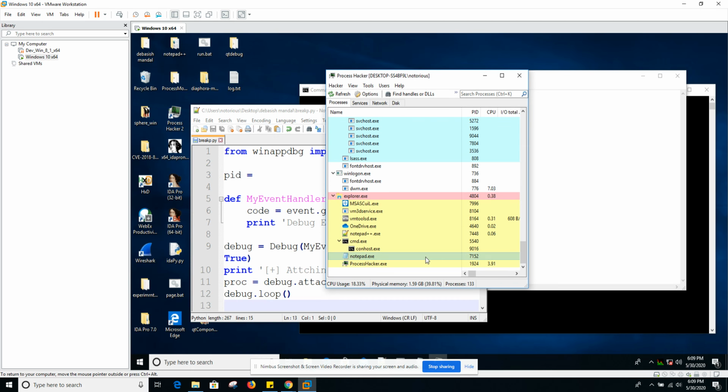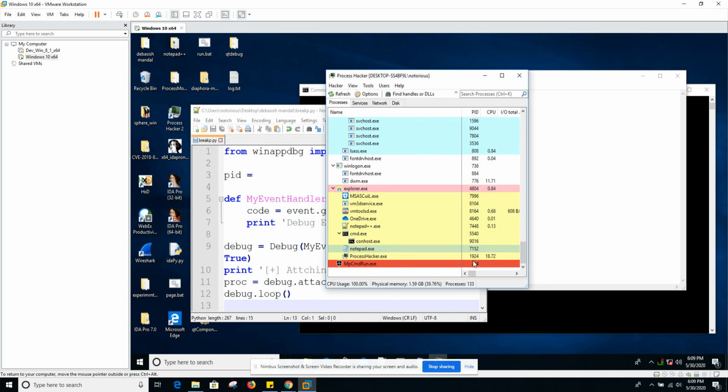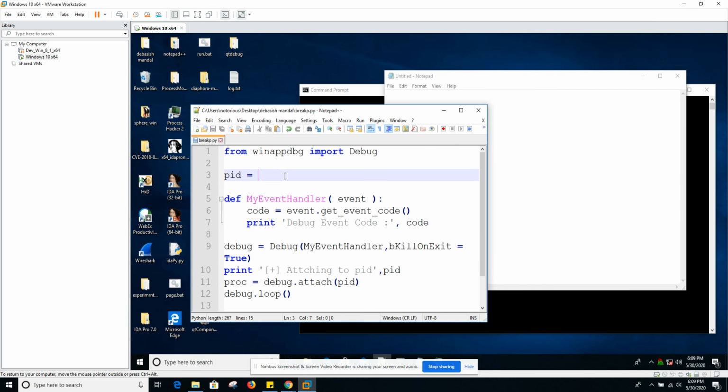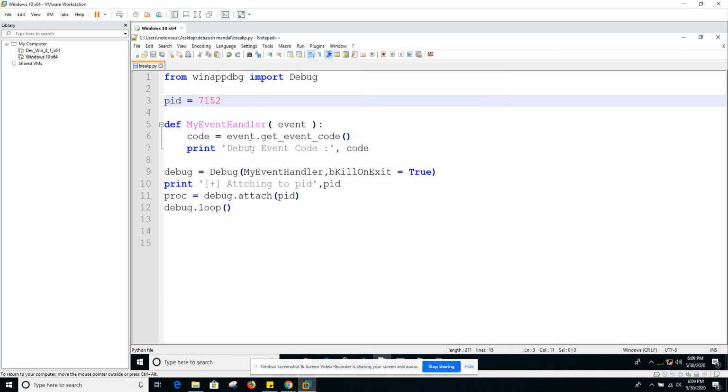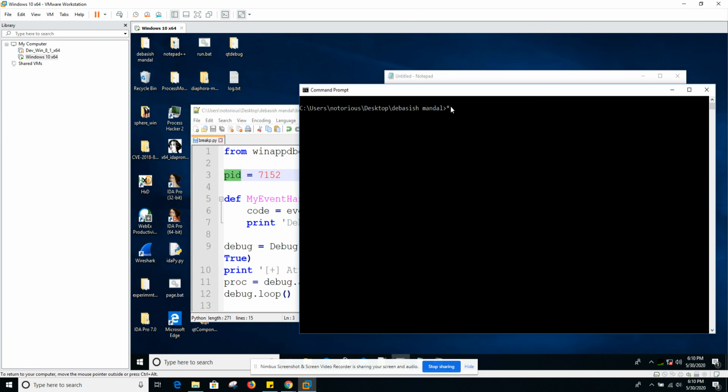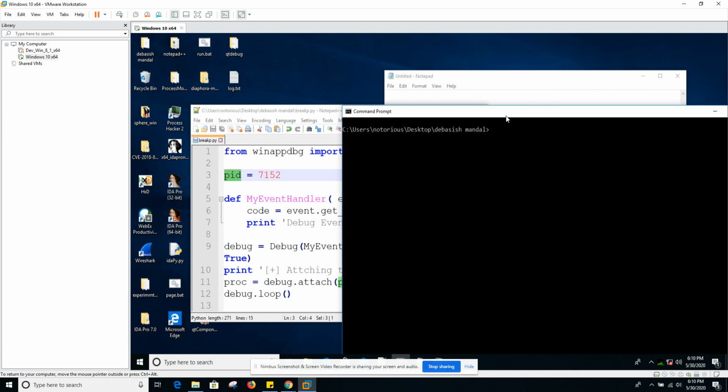As you can see, the Notepad process ID is 7152. Now when we execute the script, it is going to get attached to this process, and whenever any debug event occurs, it is going to print that event code for us. Let's see if it is working as intended or not.